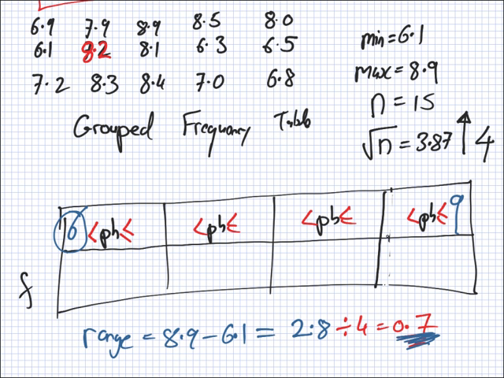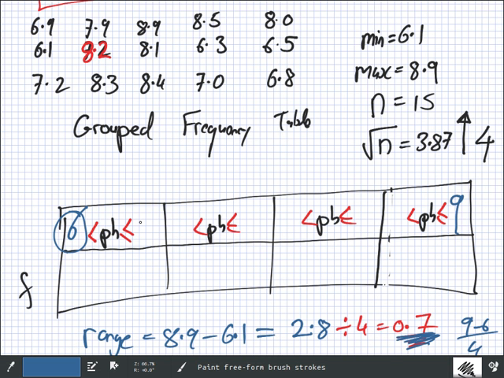So we're going from 6 to 9. How big is that? 3 units. And how many boxes do we have? 4. So we should go up in values of 0.75. 9 minus 6 over 4. So the next one here would be 6.75. And this one here, 7.5. And here, 8.25. And then you finish on 9.